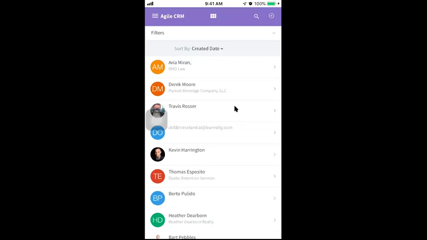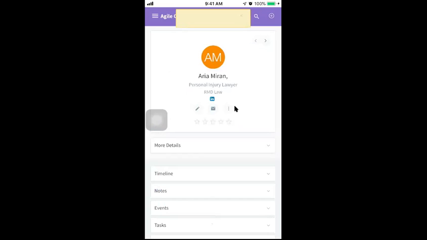All right, so I already refreshed it on my phone. There's the name, Aria, right? So we're going to go ahead and click on that, what we had showed you from the desktop. Now on the phone, as you can see, unlike most software providers, I would say at least over 90% of them make a very reduced, stripped down version of their software for the phone. But this software, Agile CRM, does not.